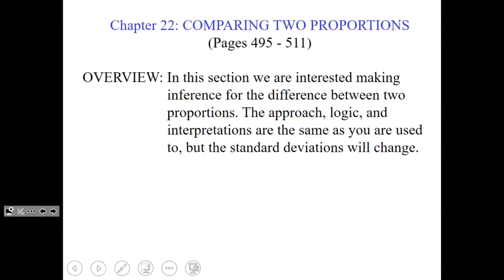So we're comparing two proportions. What we're going to do is we're interested in making an inference. We're going to make that educated guess for the difference between two proportions. The approach, logic, and interpretation are the same as you're used to doing. We've already been doing this. The only real difference is our standard deviations have changed a bit.